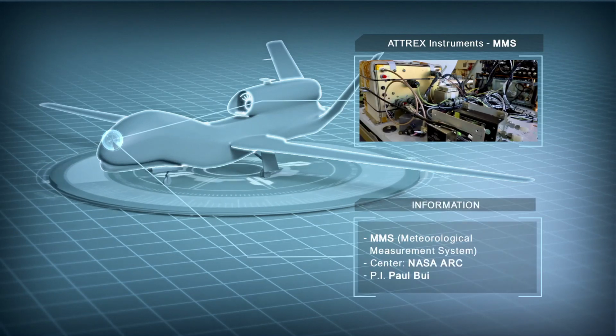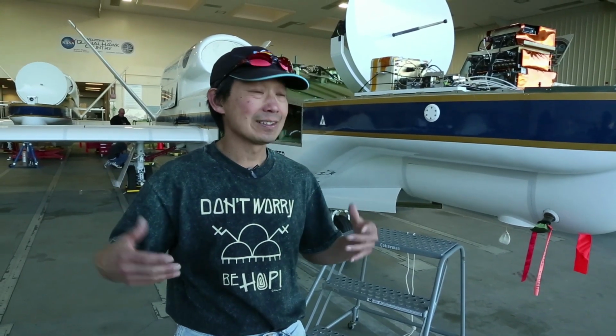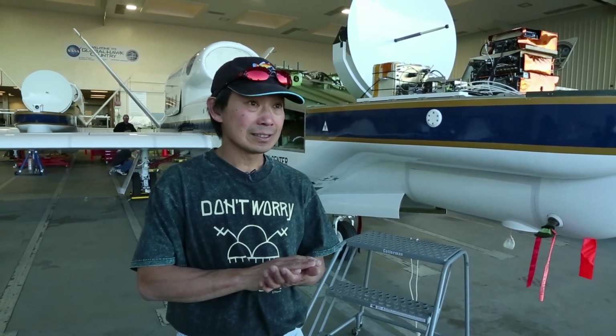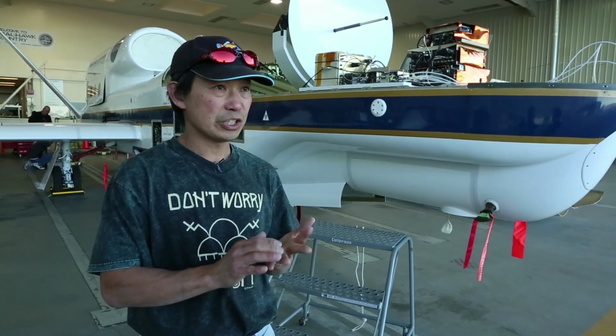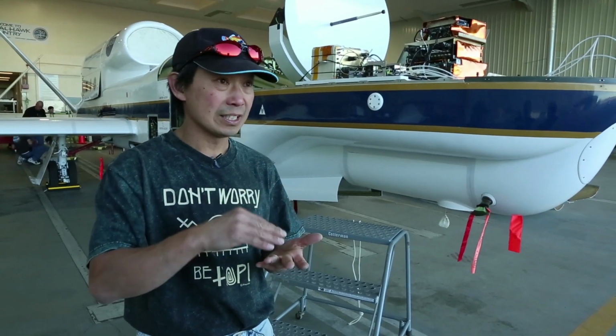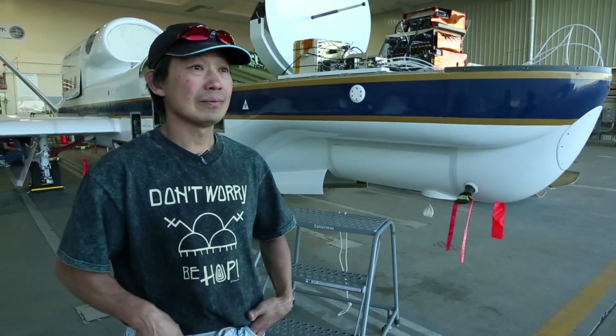MMS stands for Meteorological Measurement System. It's an instrument that measures in situ data. In situ meaning right at the aircraft, not far away, right at the skin. Our primary data is static pressure, static temperature, and three-dimensional winds, which is horizontal wind and vertical winds. And from the winds, we can also have turbulence measurement.